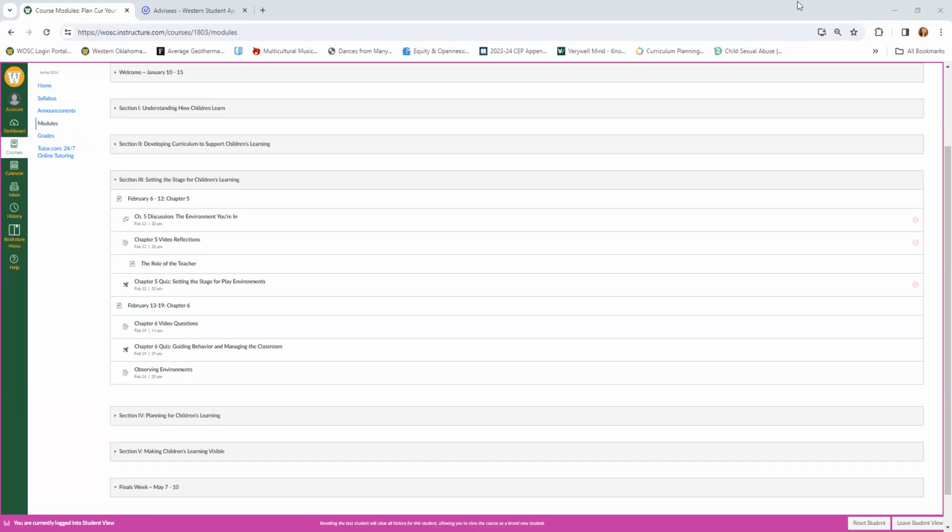This chapter is Guiding Behavior and Managing the Classroom. The whole idea is to guide children into positive behaviors and away from any disruptive behaviors. Hopefully, with the skills that you'll learn through this chapter, you'll figure out ways to manage problems before they even start by managing expectations that you have of children and that they can have of you, and just being realistic in goals and some strategies of just how to speak and things to pay attention to.